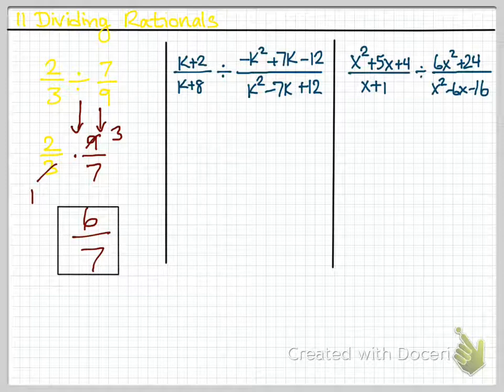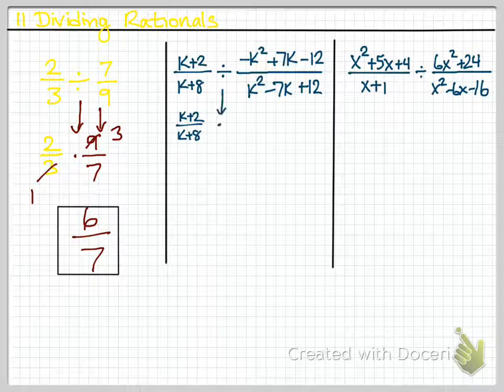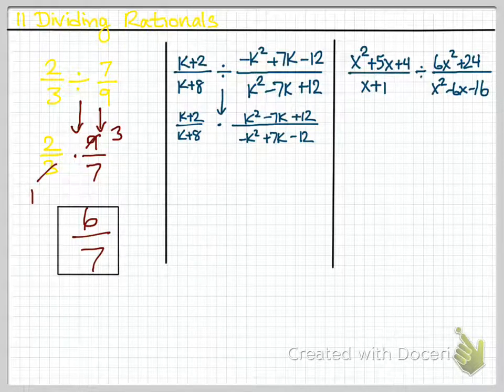You'll notice in these rational expressions, we'll do the same thing. So let's take a look at the second column. You have k plus 2 divided by k plus 8, divided by all of that. So let's clean that up. Let's leave the first fraction alone, change the division to multiplication, and take the reciprocal of the last fraction. And now we can do what we did in the previous video, which is just multiply the two expressions together. But before that, let's look at if we can factor this down and clean it up a bit.